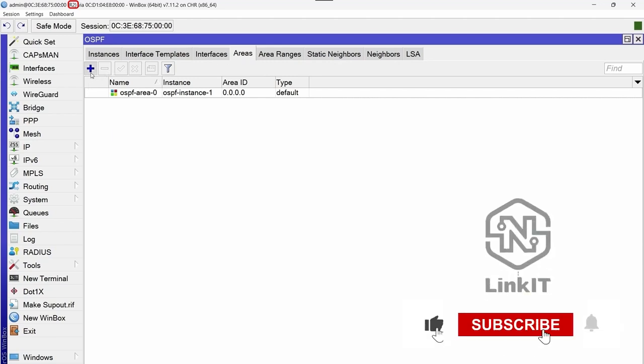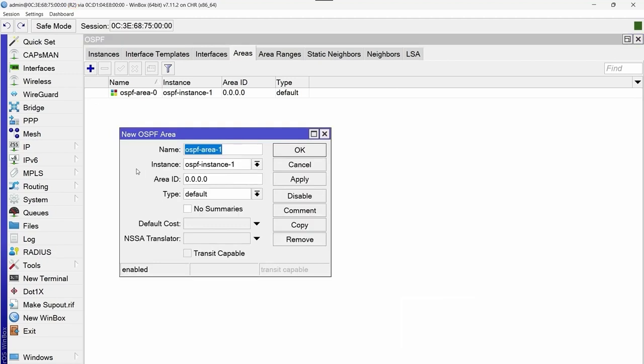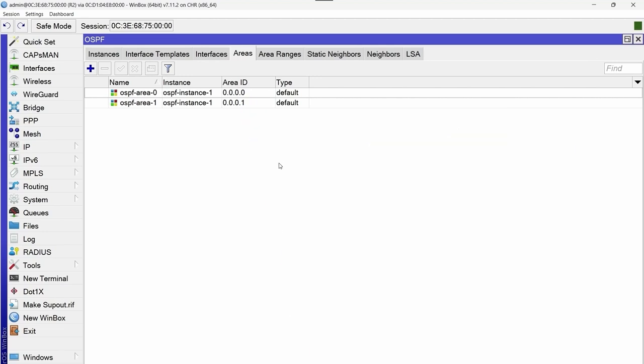So, click on the plus sign, name it, leave it like that, OSPF Area 1, and the area ID will be 0.0.0.1. Click OK. And here we see two areas already added, Area 0 and Area 1.